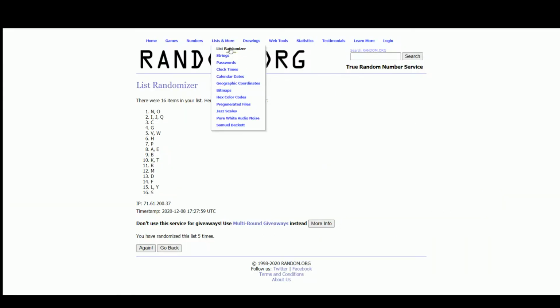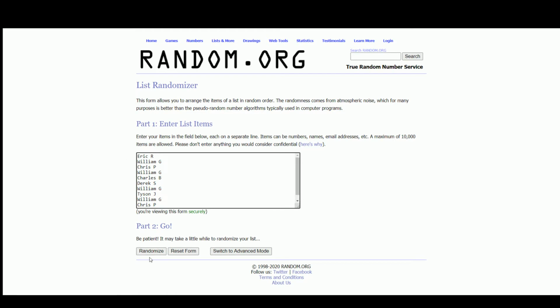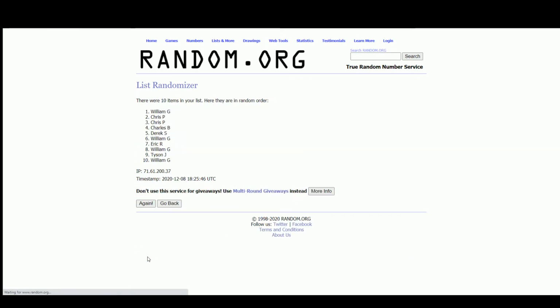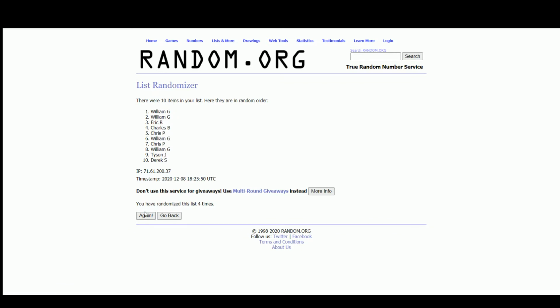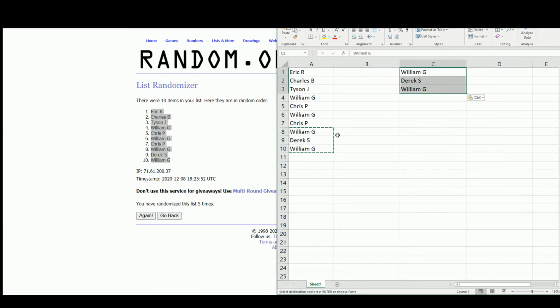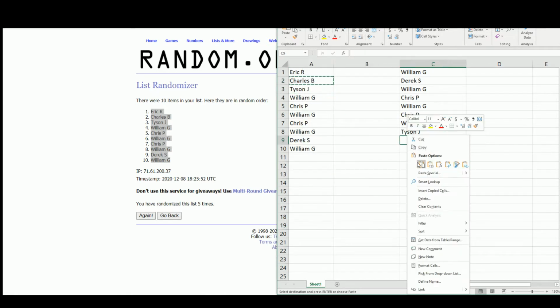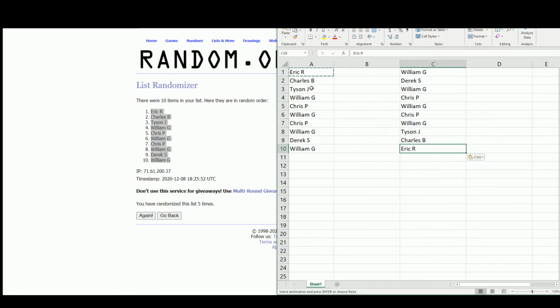Let's go ahead over to random.org and get that draft order. And this will be the box 1 order. There we are. And the top pick in box number 1 goes to Eric R. All right. And there you see it. So in box 1, Eric will pick first.